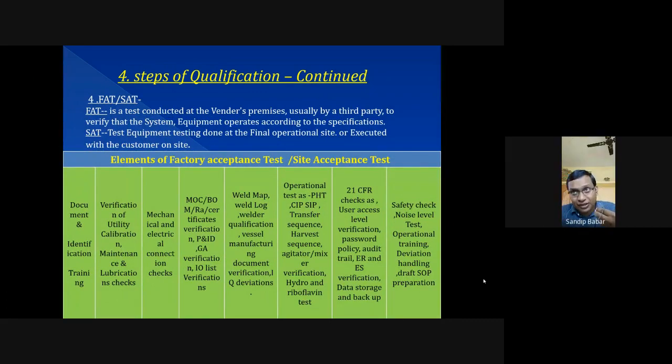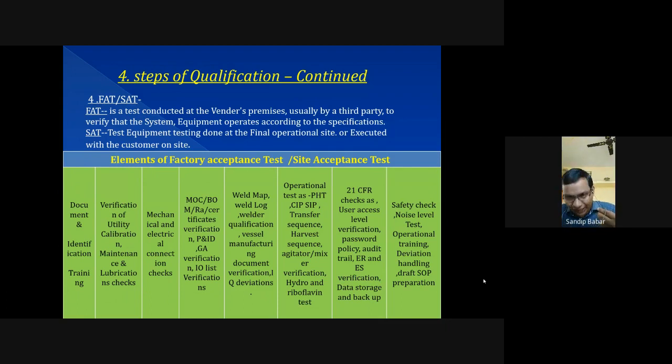So after design qualification, as I told earlier, if the equipment is customized equipment, meaning we have suggested some changes or requirements in our user requirement specification, I require this type of specific test or specific operation in our fermenter. Then I have to go to the factory of the vendor and do the factory acceptance test. If it is done at the vendor side, it is called a factory acceptance test. And if it is done at our side, meaning the pharma side, then it is called a site acceptance test.